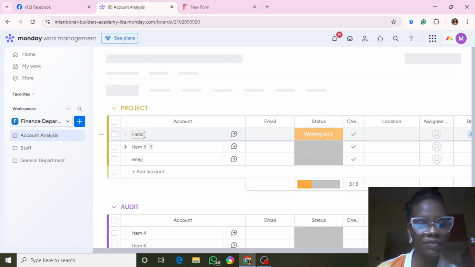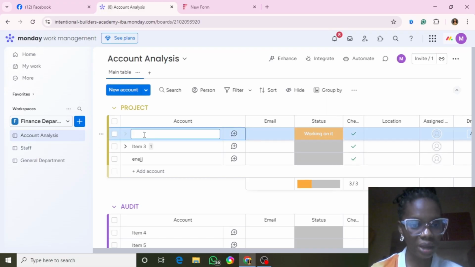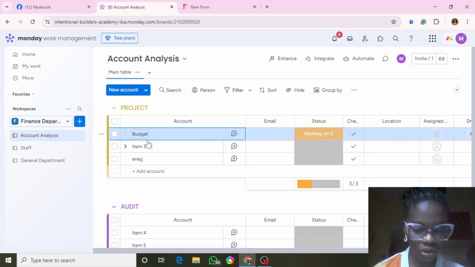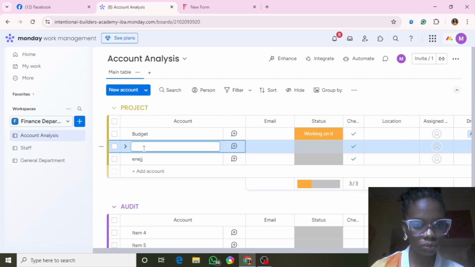Okay, let's just go and give this a more realistic name. Let's say budget. Let's say ad, like social media adverts.